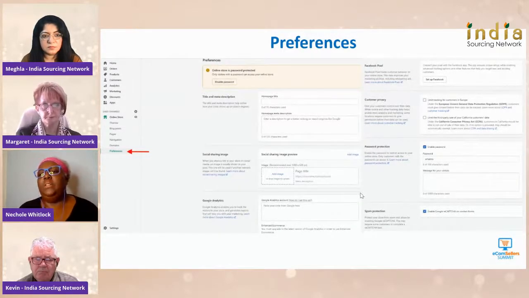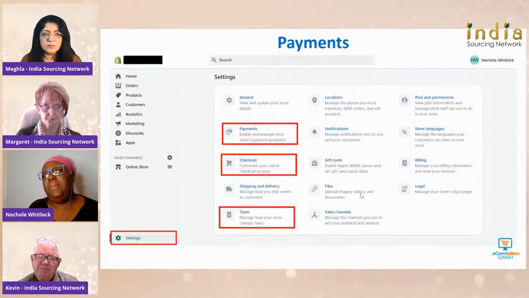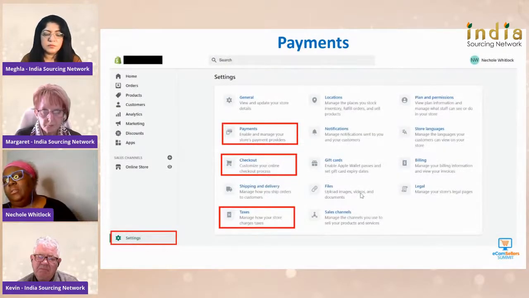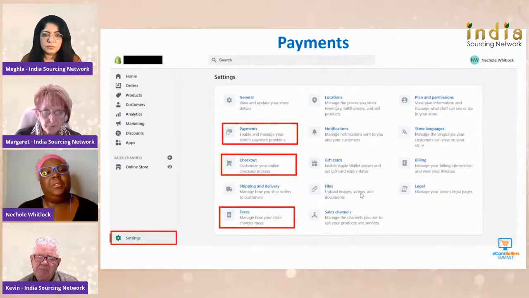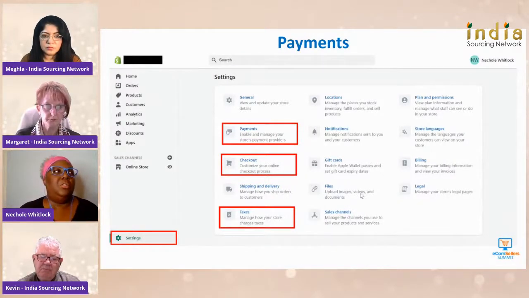Customer privacy, what are some of the requirements for where you plan on selling? And spam protection, you can enable some of that so that people can maybe feel a little bit comfortable, and you can also abide by whatever the guidelines are for where you're collecting information and selling. Payments, I mentioned that whole checkout process, and taxes, where you are. So what is that tax situation for you?